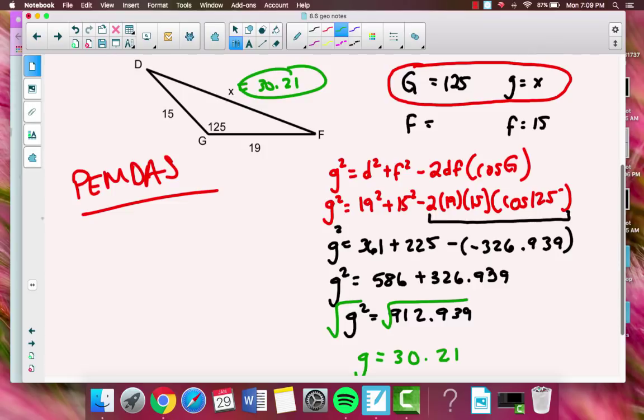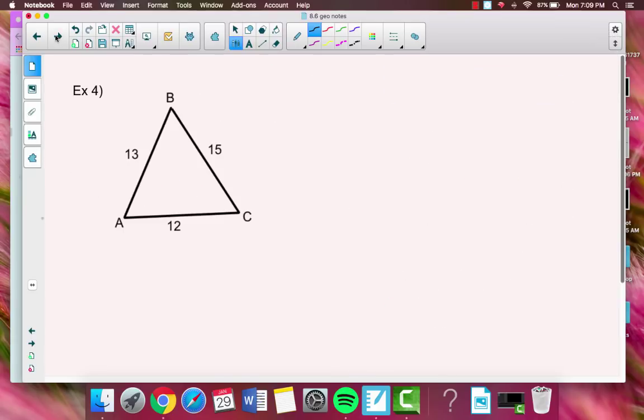Okay, so it's kind of a longer process. Be very careful with order of operations. That's where people tend to make a lot of mistakes. But if you can get the formula started and plug in your numbers, most of it's just plugging and chugging into a calculator. Let's try one more example, and then I'm going to let you guys work on your own.